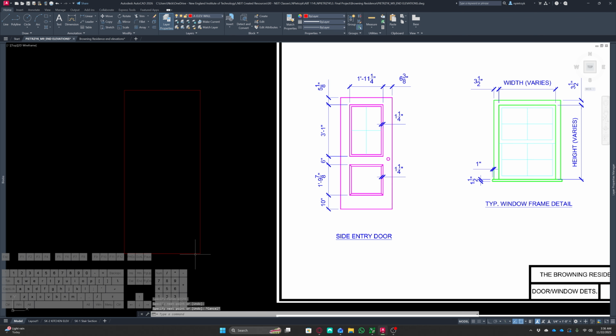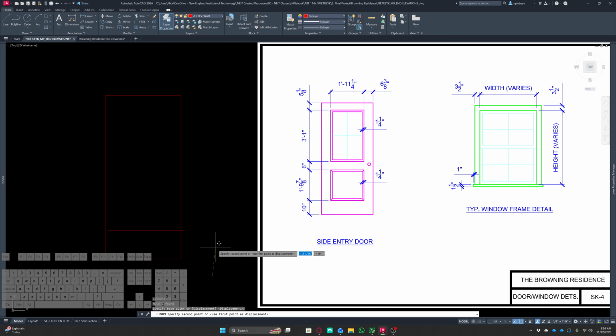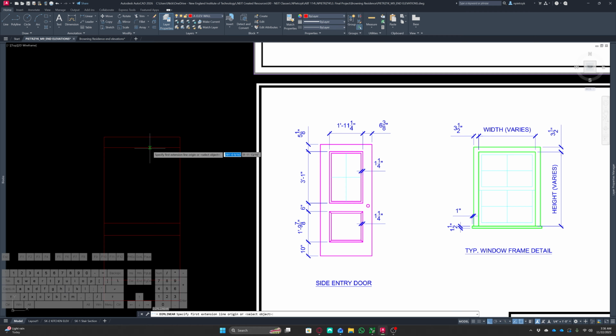I'm gonna bring a line here that just has me move this up by 10 inches. 8, 10, offset 1, 9 7/8, off 6. Is that 6 or 4? It's 4 off 6. Off 3, 1. Sorry, off 3, 1. And this should be 5 1/8, which it is.